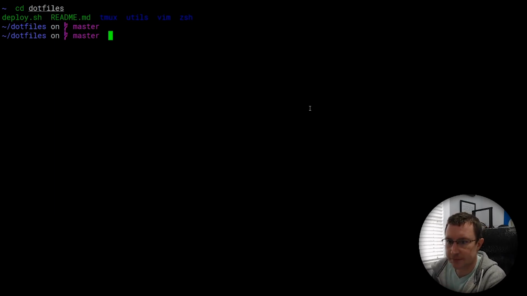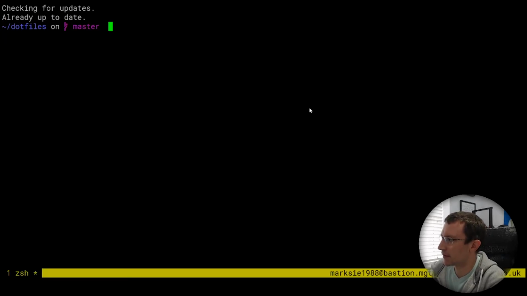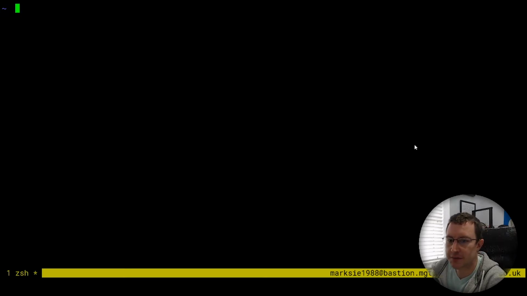So we'll take a look at some of the things that I can do with mine. One thing you'll notice is if I launch tmux, the first thing it does is check for updates with the Git repository, and you can see there that it's already up to date. My config's all split out to make it more of a modular system, which makes it easier to work with, and I have all of the files sourced from the .files folder, so it makes it a lot easier to do any system specific changes.